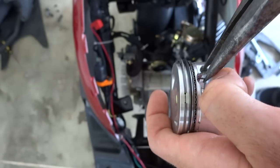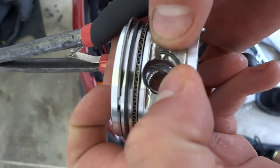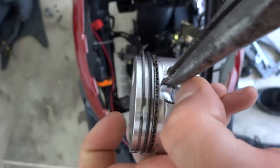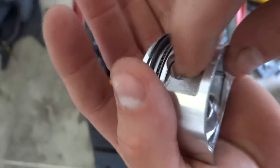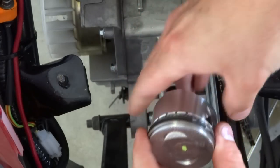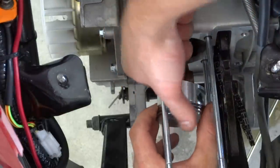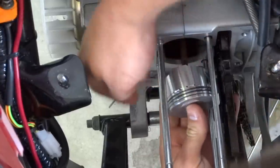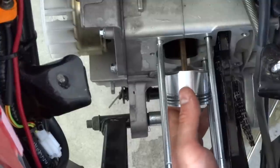Here's the trick: put the pin in first on this side so you can slide it in. Hold your thumb under it and squeeze it in. Do it just like that and squeeze it in — make sure it's in the groove all the way around. Make sure the intake side's up, grab your wrist pin, lift up, slide the wrist pin through one side, line up the rod — and just like that it's in the rod. Now put the pin clip on the other side.